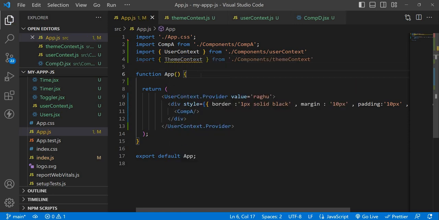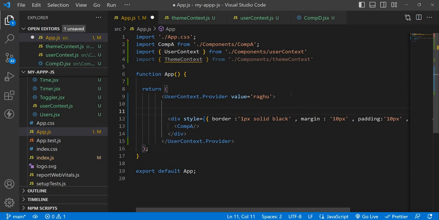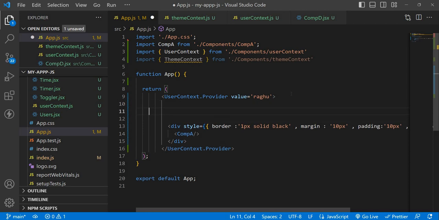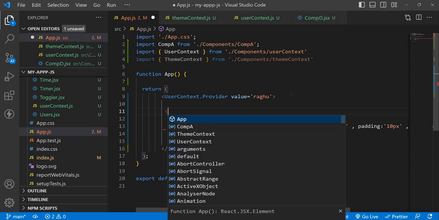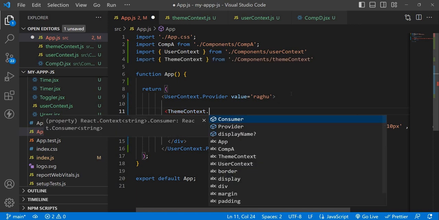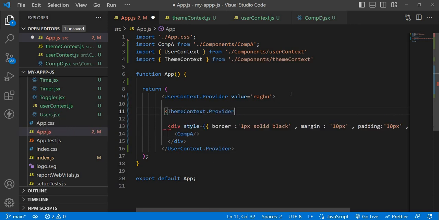That's it. So how to wrap two contexts for the same component? Don't worry, it's very simple. This is the JSX of the app component, right? We need to wrap it inside the two contexts. Already we have done one context, so inside that, just go with theme context dot provider.